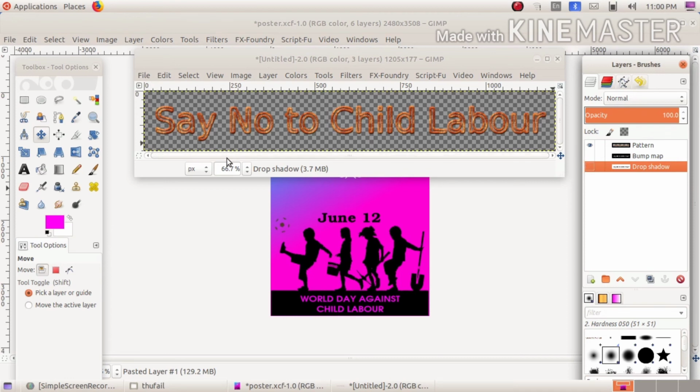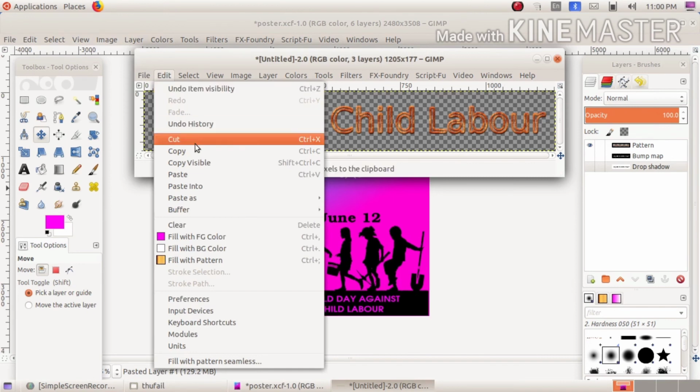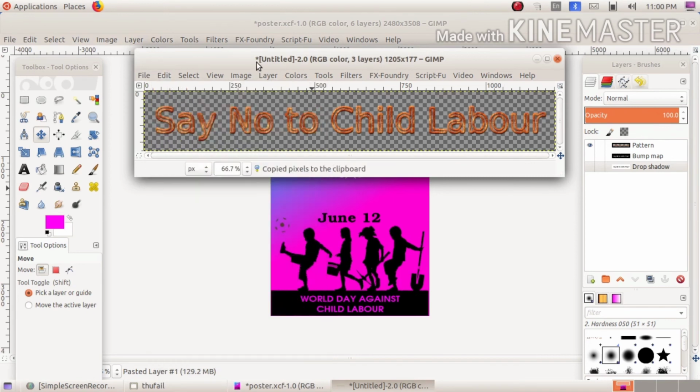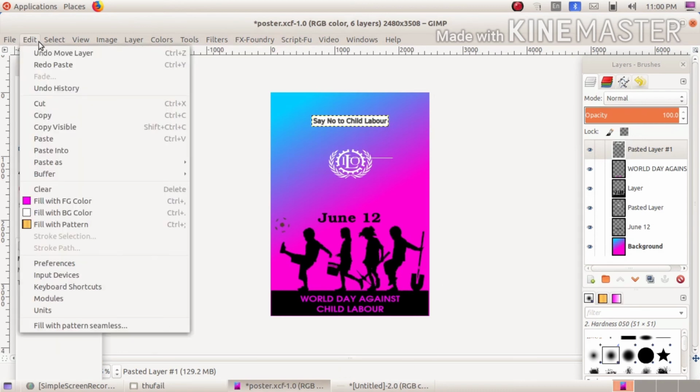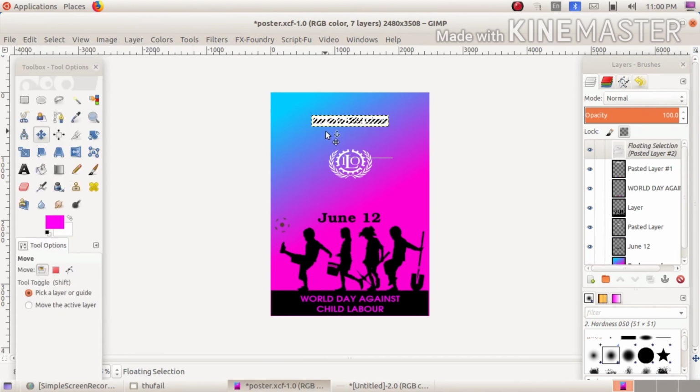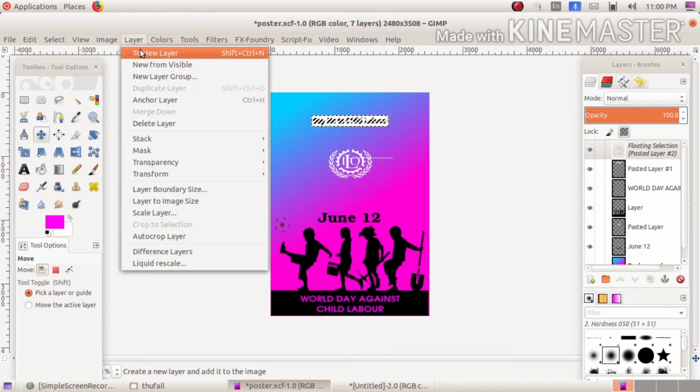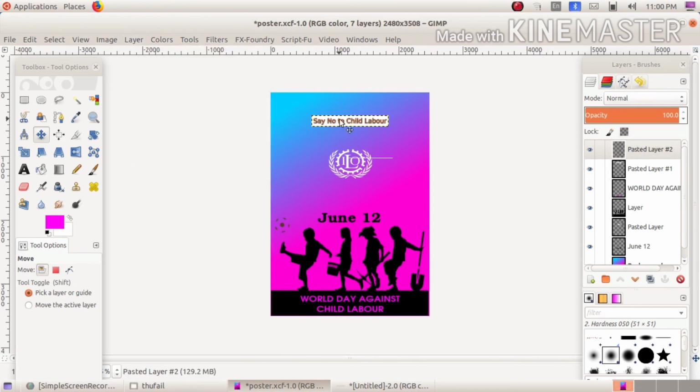Then from the edit menu, click copy visible in the logo window, and by clicking in the poster window, edit, paste, we can paste the logo into our canvas by clicking to new layer.